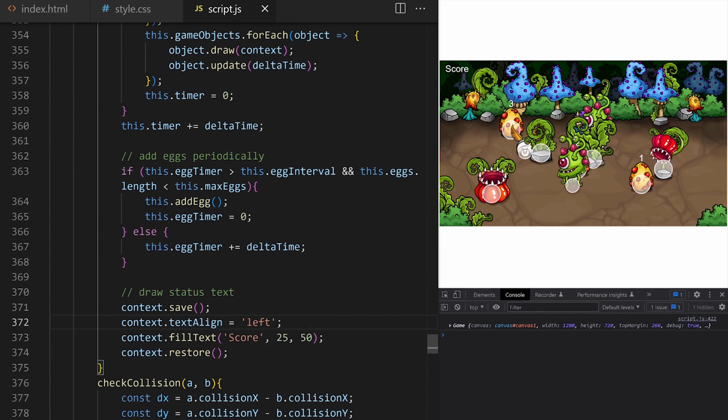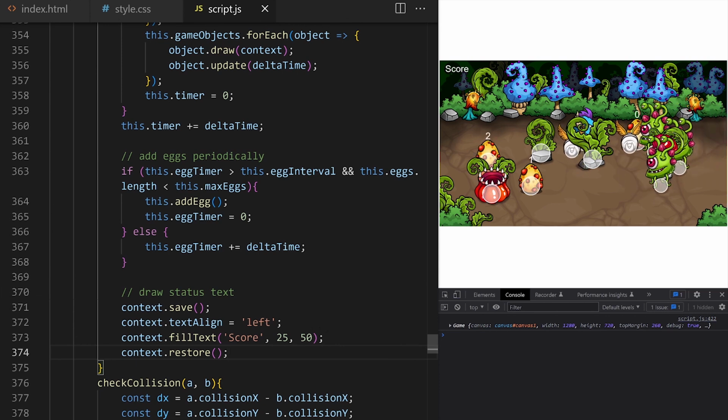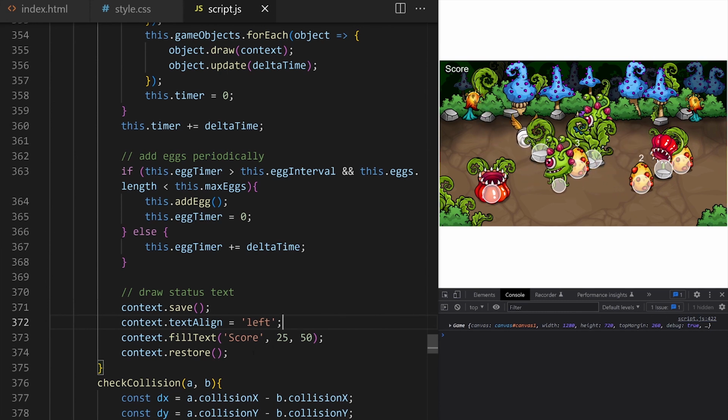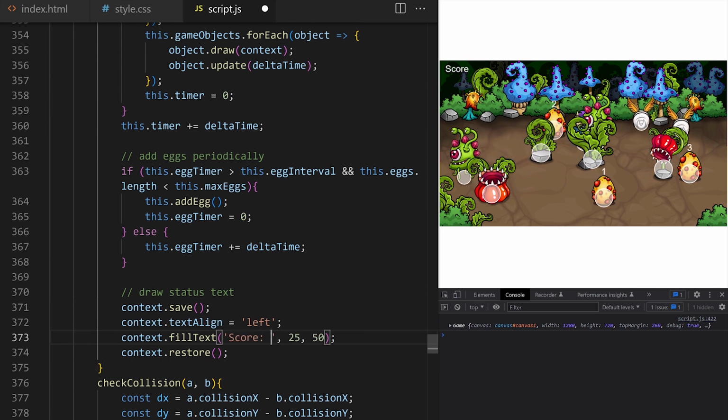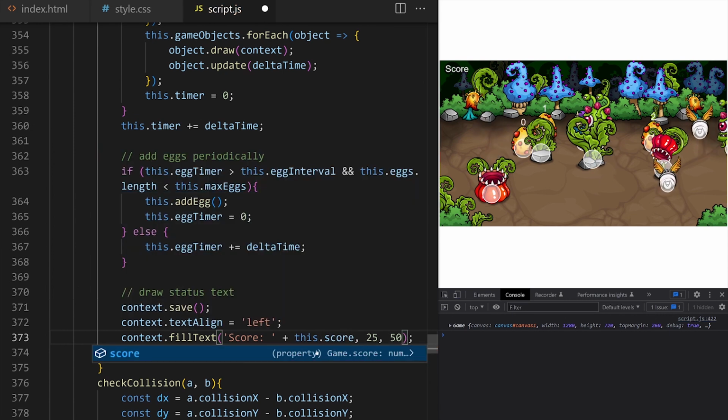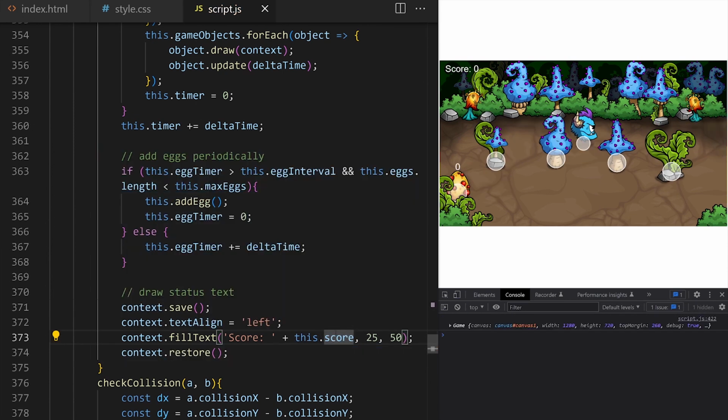This is a very useful technique, especially if you want to scale and rotate your Canvas drawings. I do that in some other classes, for example in my Creative Coding Fractal class, if you want to know more about it. Now, score is left aligned and timers above eggs are center aligned. Perfect. I adjusted the text to draw. I want to say score colon space in quotes plus this.score variable to make it dynamic. Now, as hatchlings move to safety and hide in the forest, we can see our score increases.